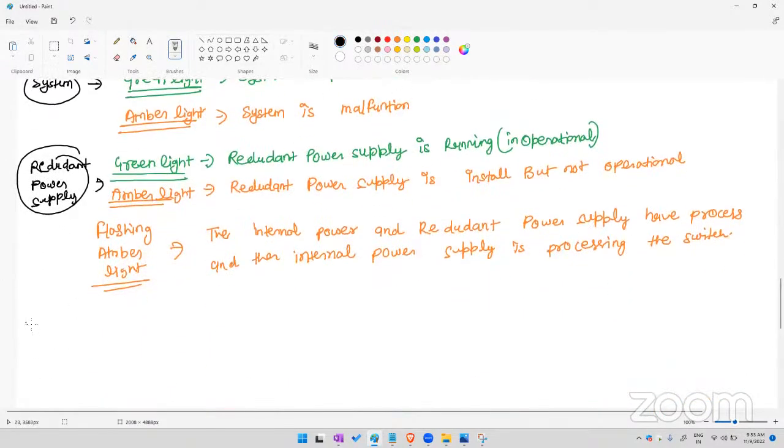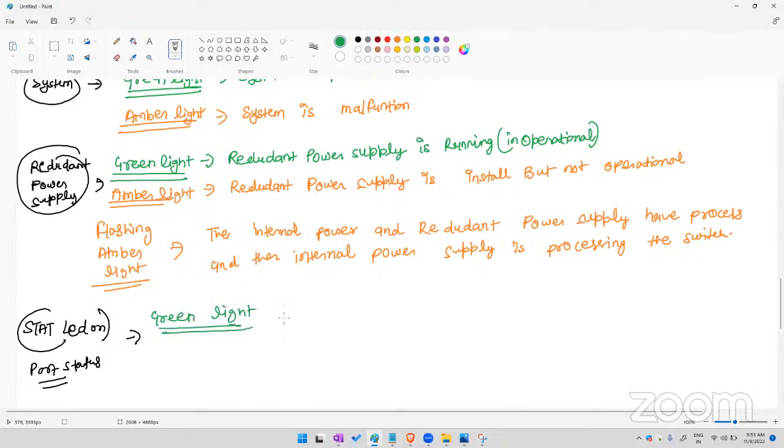Right now, why are we using the state LED indicator? If the state LED is on, that means it shows port status on your switches. What is the meaning of the port status LED? If you are getting a green light in your state LED, that means the link is present, the link is running, or you can say present and connected on your switch.